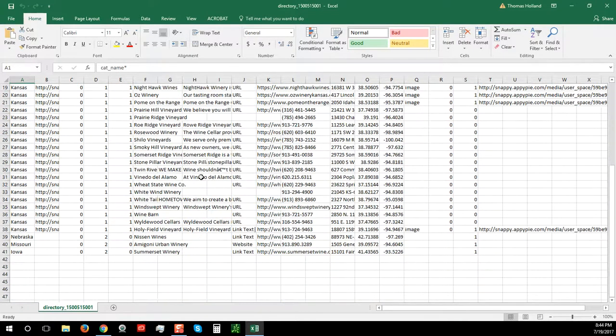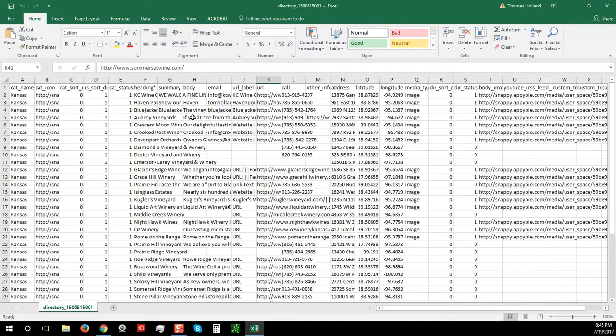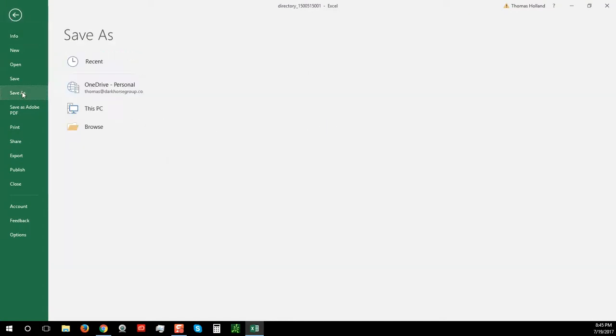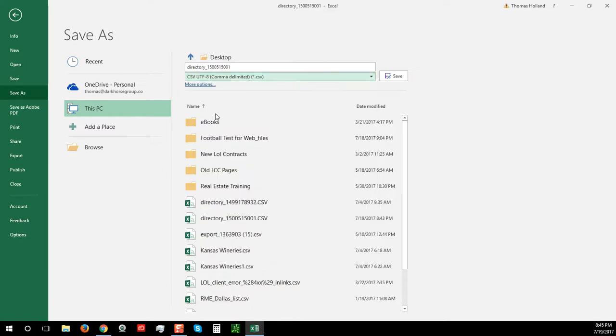Essentially, you could add in all the Iowa wineries: whatever website you might find, with Iowa here, the name here, and then the website address here. Then when you save this and upload it, you're good to go. Now, here's what you need to recognize. When you save this file, you have to save it as a CSV UTF-8. It's a different standard file, but by doing that, it allows you to save it so it can upload immediately.